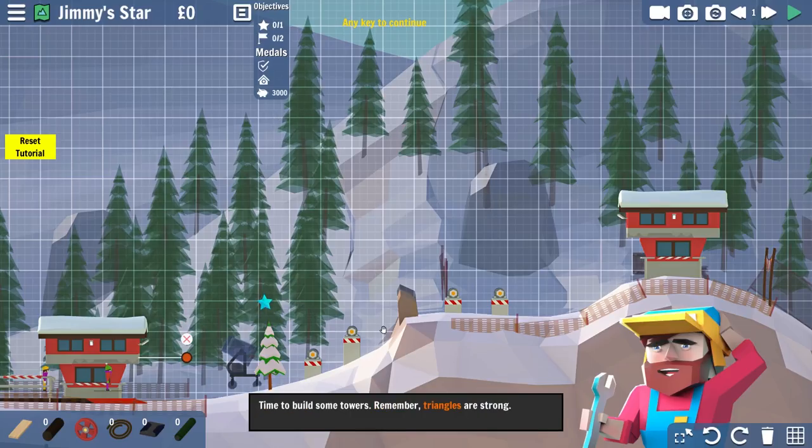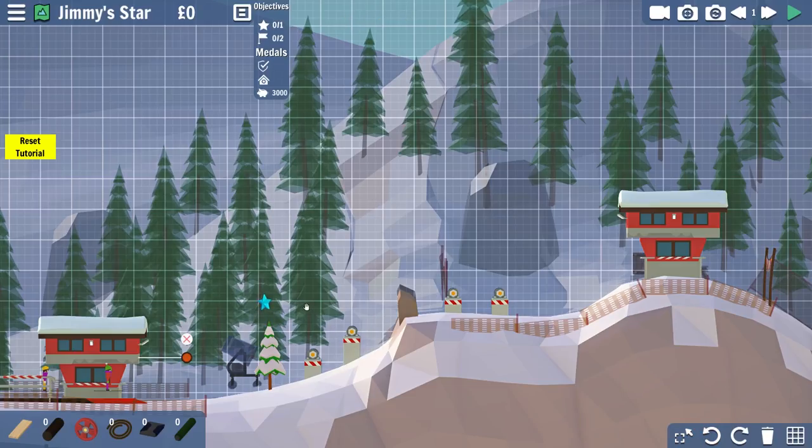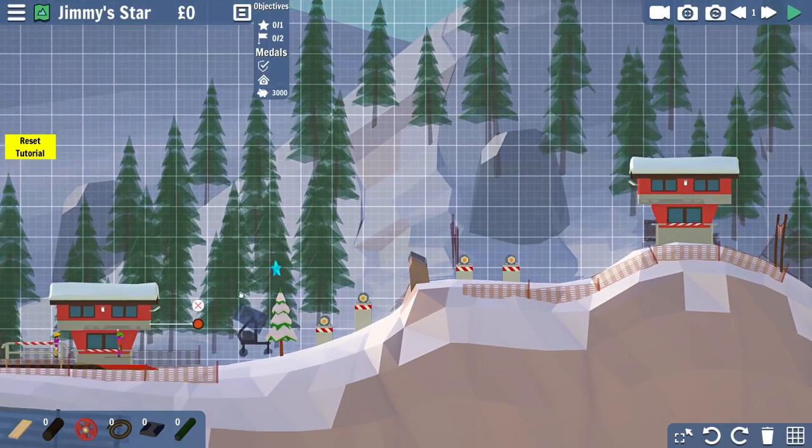Alright, time to build some towers. Remember, triangles are strong. Sweet. So we kind of get to do this level ourselves. So he's got to pass fairly low and close to that tree to get that star. So let's go ahead and start with planks here. Triangles. Remember, triangles, triangles, triangles. So there's our base. This is gonna have to be fairly low.